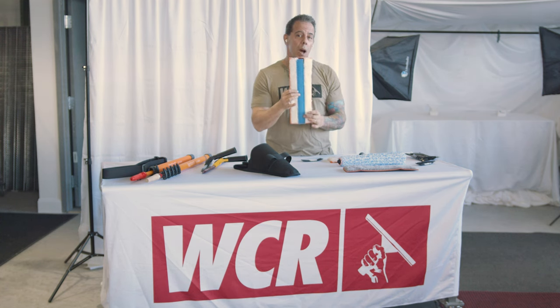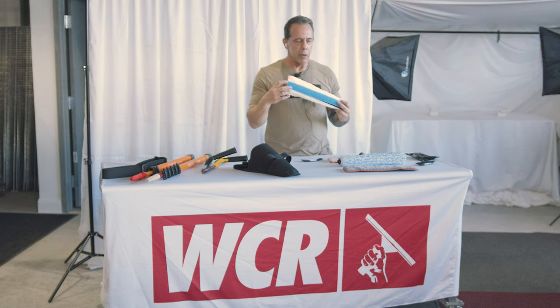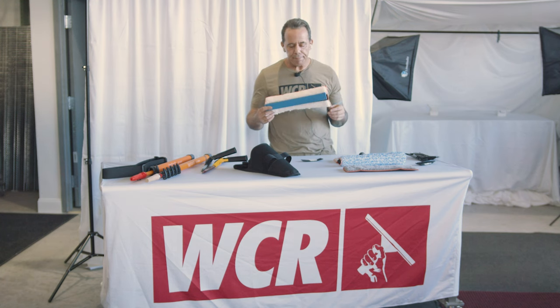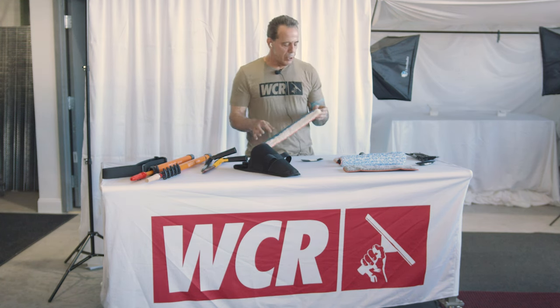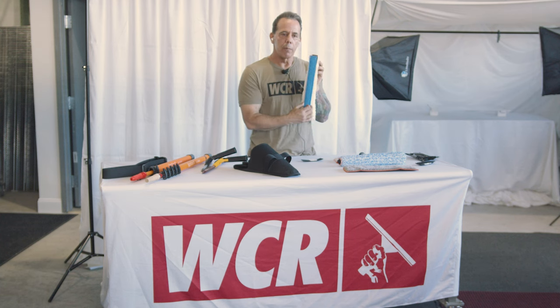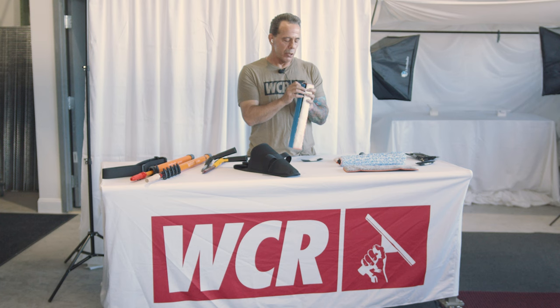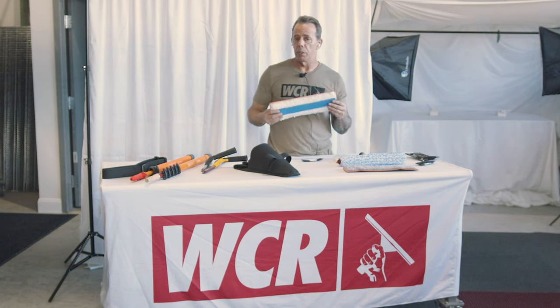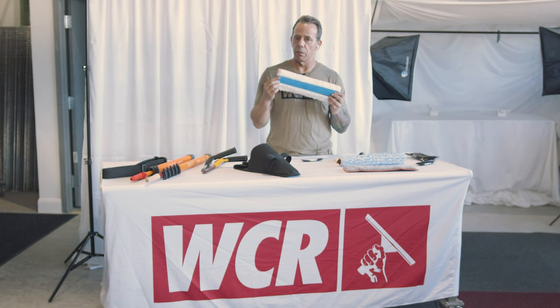There are some companies that actually stitch these in to their mops. So what happens is you use it a couple times, all the surface would become unusable, and essentially it would just be this area that was taking up all this real estate on the mop and it wasn't doing anything. You'd end up having to throw the mop out and get another one. If you're lucky, you get a couple uses out of it before this scrubby stuff would wear out.